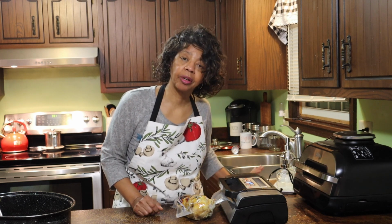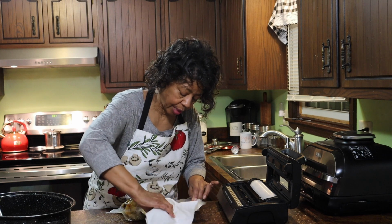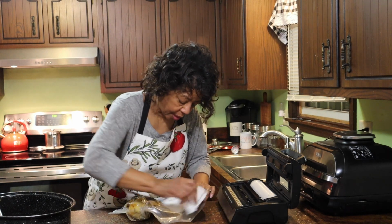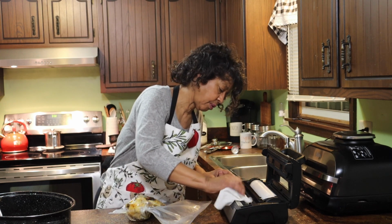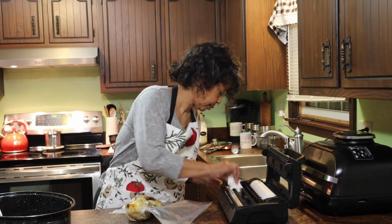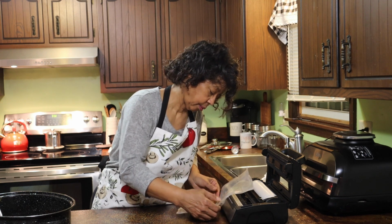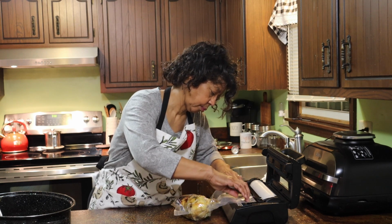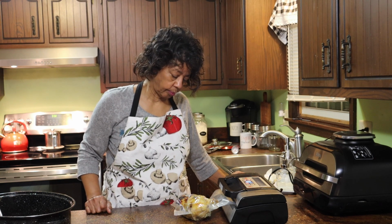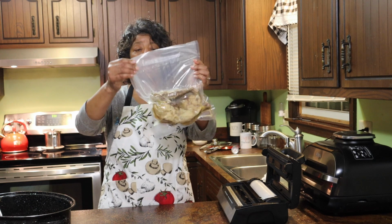And I am just loving this Nesco American Harvest vacuum sealer. One of the things about the vacuum sealers is that sometimes they will suck up some of the liquid that's in the bag. And there was some liquid still on there, so it sealed once, so now I'm going to seal it a second time. And you don't hear the noise the second time because it's just sealing and not vacuuming. So now I've got 2 seals on here.